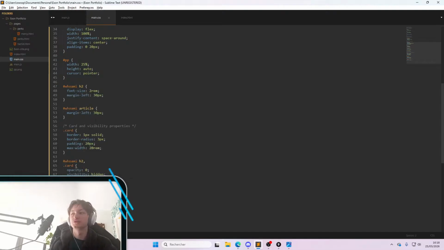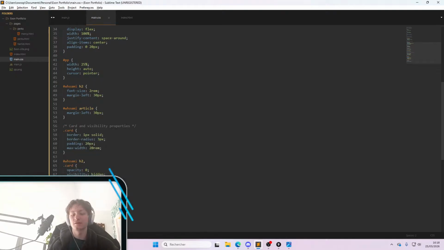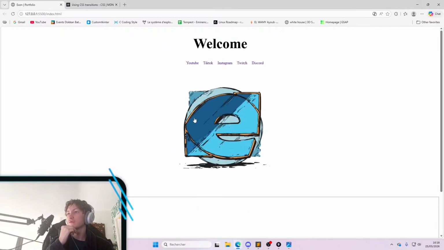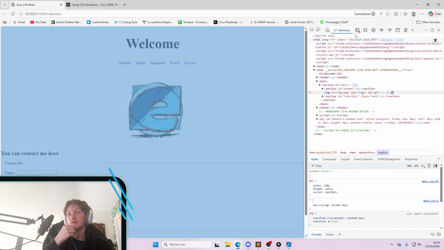We'll change opacity 0.5, and then we'll change the visibility with 0.5, same I think. Should be fine. What we can make here is just put opacity at 1. Yeah, it can be that easy.